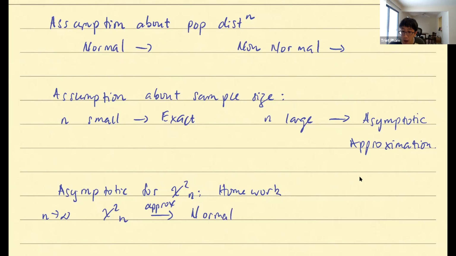And of course, with what kind of mean and what kind of variance, and why. Again, this is your homework for this week, so you may or may not have started thinking about this already. But yes, three questions. What are the mean and the variance of this normal that the chi-square is supposed to converge to? And why?